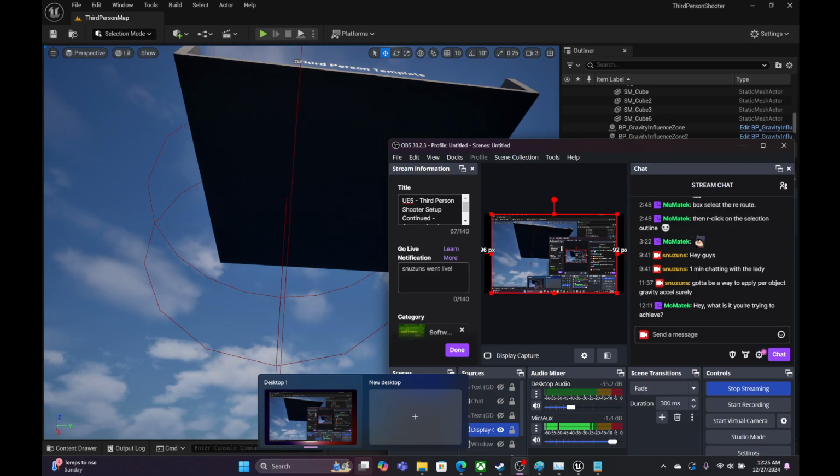So we basically want an abstract gravity influence zone and then a gravity component. We can attach the gravity component to any object that we want to interact with the gravity influence zones. And what happens is on a timer, the gravity component will query any gravity influence zones it overlaps with.